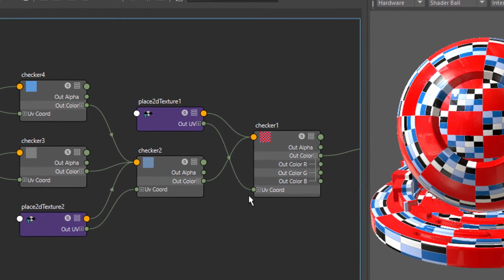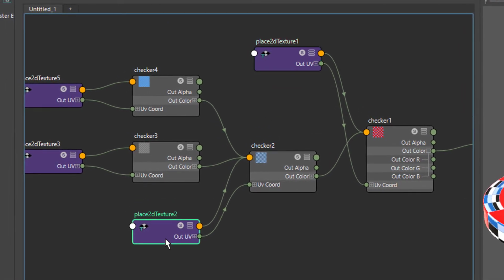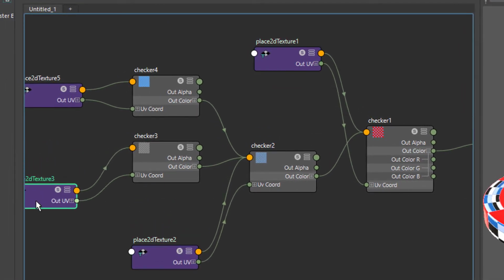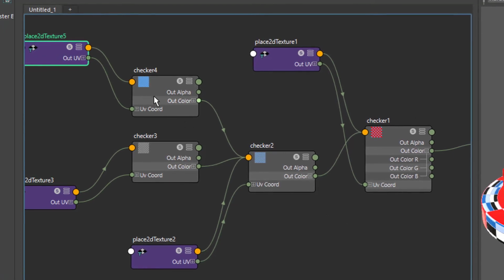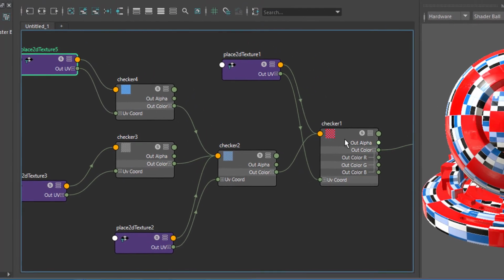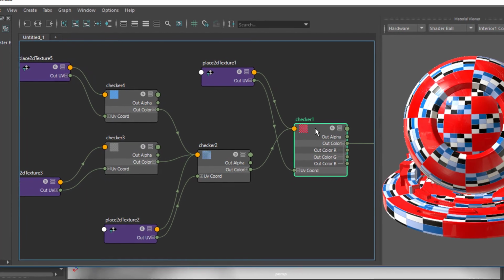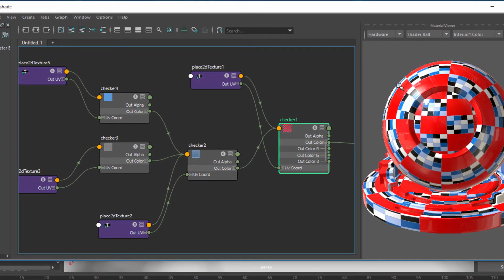Now in the hierarchy, let's ignore the place2dTextures for now. They are the ones where we decide how many of them we want there. Let's just concentrate on the 4 checkers we have. Checker number 1 is the first checker, which is giving us the overview, which used to be black and white, a very rough outline, like this.